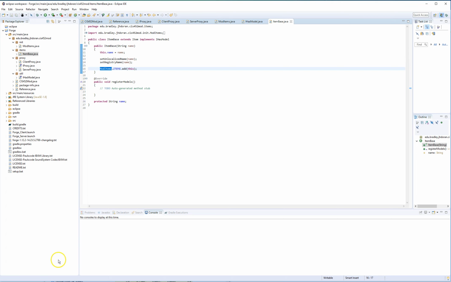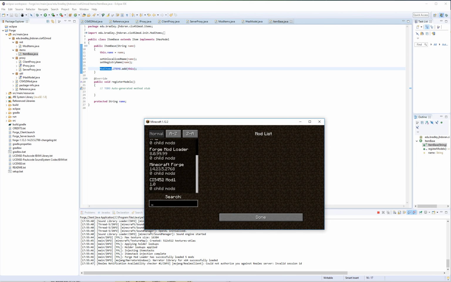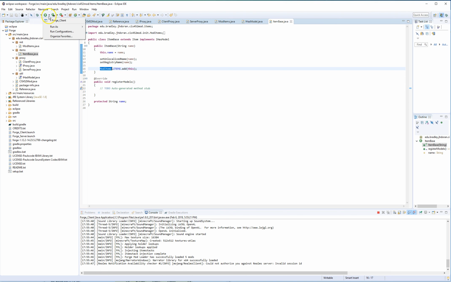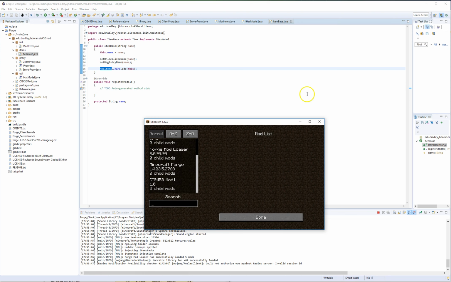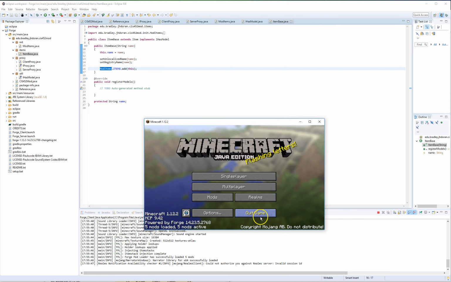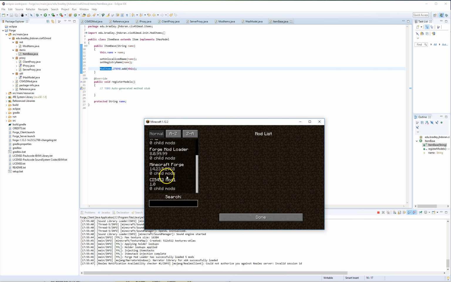And now, do we have enough to do something? Okay, now what I've done here is I've done nothing since I last paused the video other than build it through this button here. I said launch the Forge client, and it brought up Minecraft, and I clicked on mods, and here's the CIS 452 mod 1 in the list.